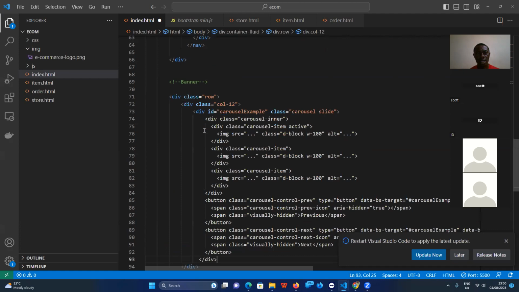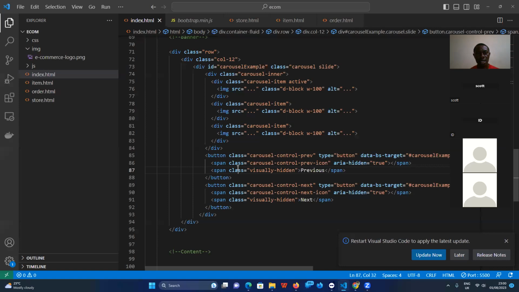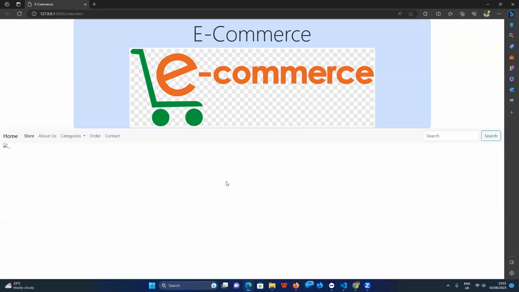Then we'll paste that there. We want to have some images. Let's see if it works anyway. Okay, yeah, it's working.